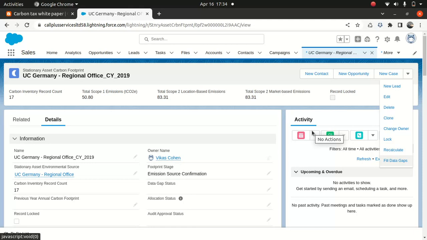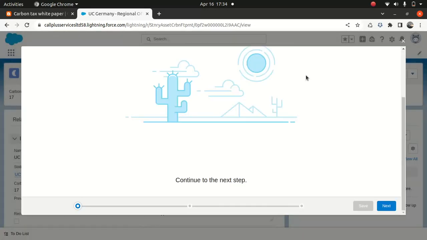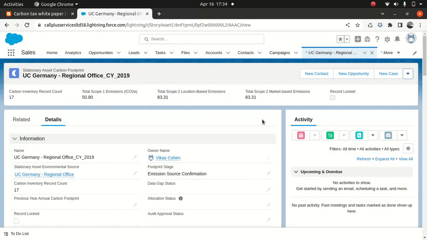So that's one way. The reason why I wanted to show you guys this is that someone might make a mistake, right? If someone makes a mistake, you can come here and you can fill that one. That's one thing.